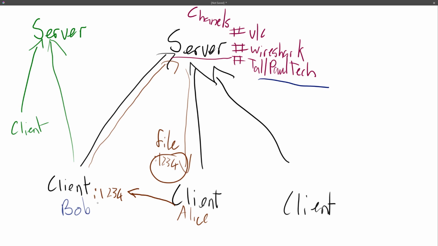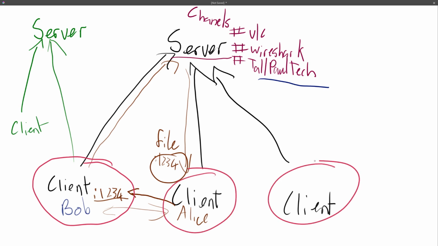So then this port will open up and he can send the file directly to Alice, and that's that. Now in the real world, this could be a bit of a problem because everyone's behind a firewall. He's behind a firewall, she is, so is this one here. So it's okay to make connections going out, but coming in is a problem.